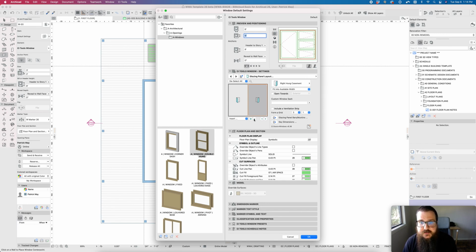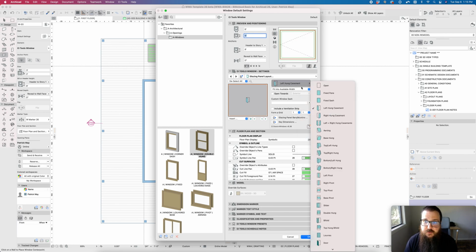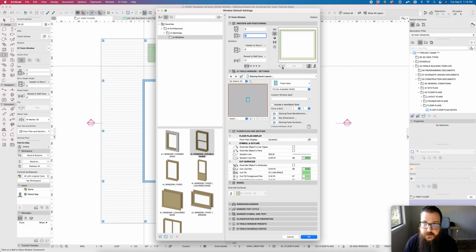I do not think it's advantageous, though, to select one unit and create a grid from that. So 2 and 5, for example. Because it only gives you this one operation type. You can't individually select those. So I think that the best way to approach a sort of multiple or complex unit, if you, for example, had a fixed sash and then a window above it, would be to say insert a row, a top row, and that's going to add a row above. The plus and minus is going to add one next to it. So with that selected, you can add a complex unit right here.